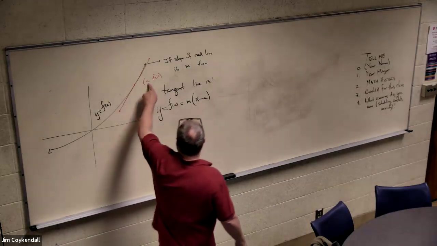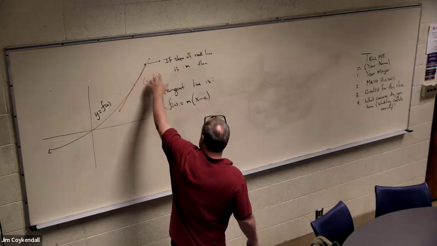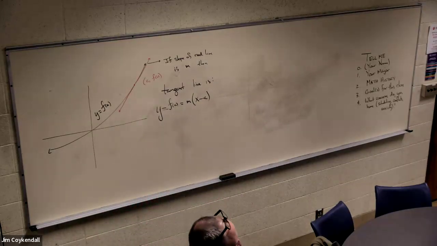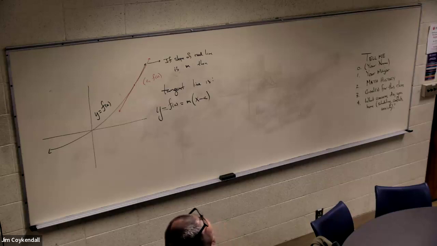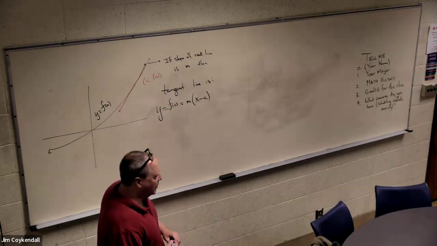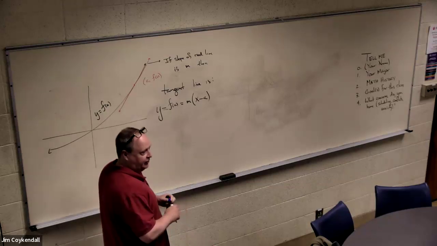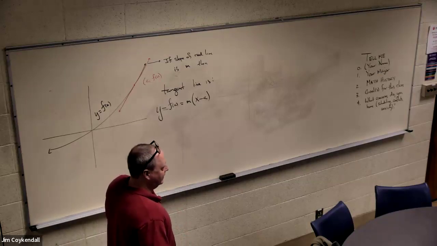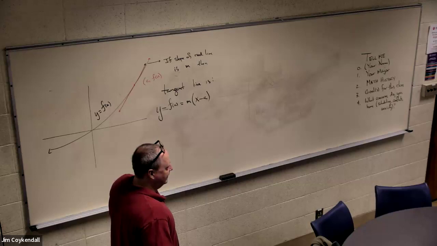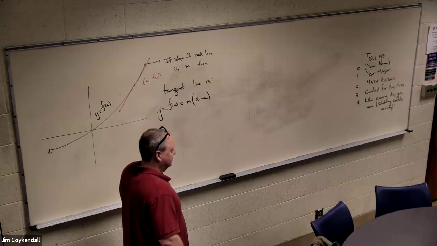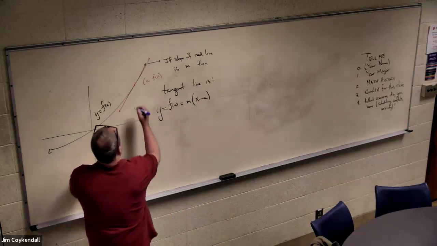What do I know? I know what a is, it's a. I know what f of a is, whatever I can plug in, but I don't know what m is. What was the tool that you all developed in 1040 to find out what that m is? M is the missing piece of the puzzle. The derivative, right? That was the whole idea. And do you remember how you went about that, or what the genesis of the derivative is? x plus h minus x. Right. That's basically the gist of it.